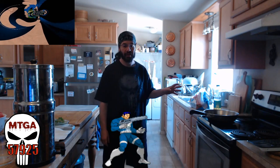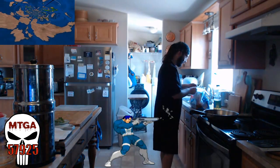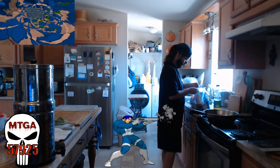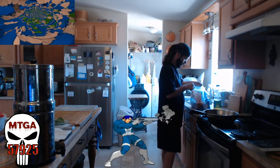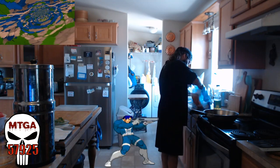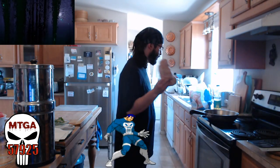Going to heat the eye up to about 7. This is an electric stove. Gas stoves will be a little bit different, so bear that in mind. I'm actually cooking for 3 people today, so I'm going to get a decent sized piece of chicken.